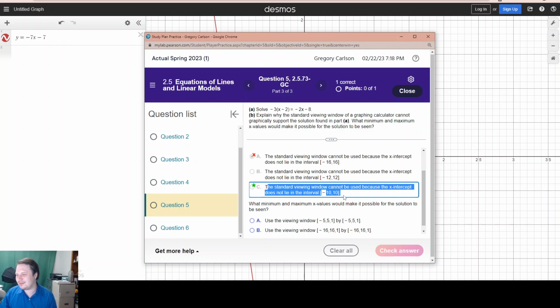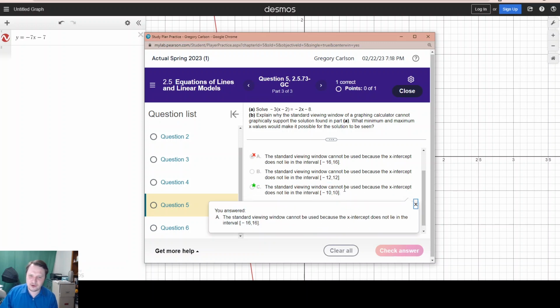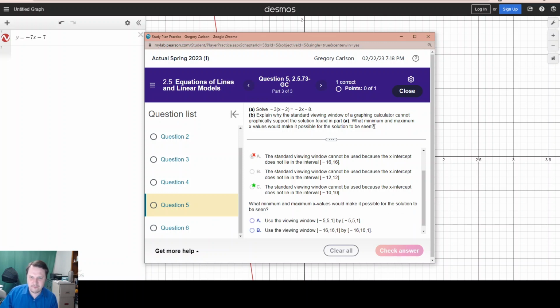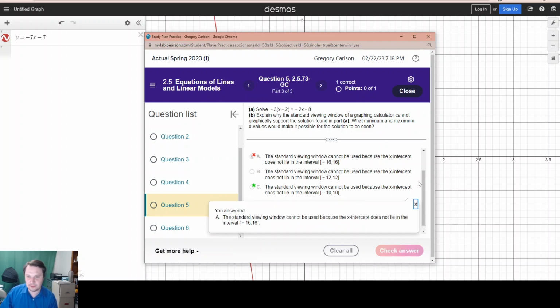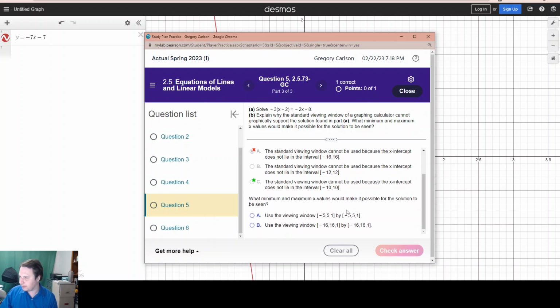Oh, see, again, that's so arbitrary. I guess they're assuming that your graphing calculator goes from negative 10 to 10, which depends on your calculator. So that's a really dumb question. So that's why I missed that, and I'm sorry. I did not know that the standard calculator is negative 10 to 10. That is news to me. I also don't think that's true.